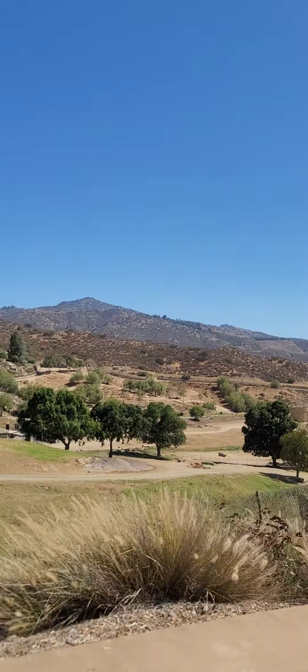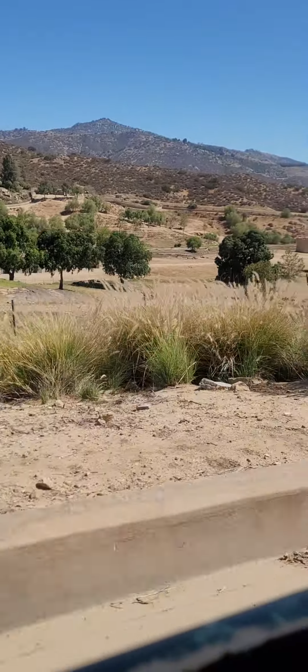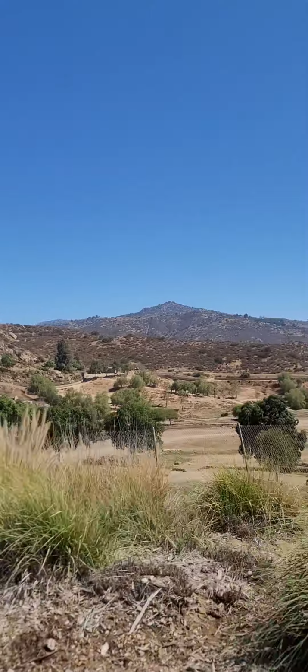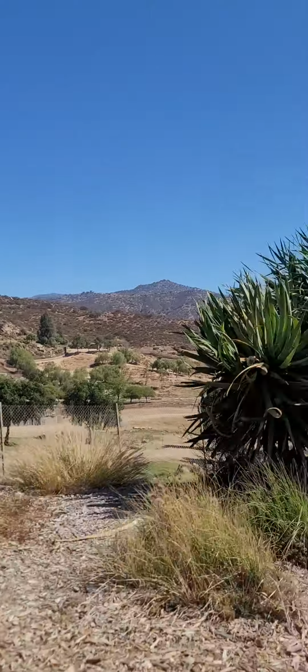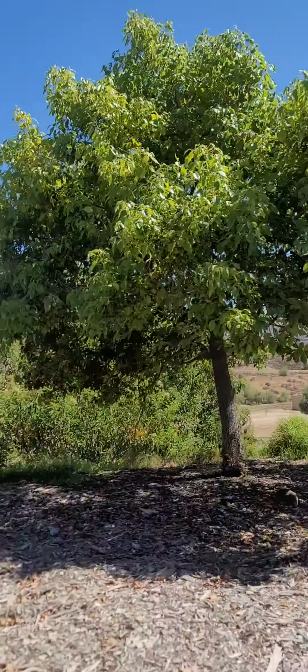My name's Kelster. Now you'll see an overview of the place this way, all the way down to the valley ahead of us. It's an agricultural preserve that was set aside in the 60s. And gratefully they did that, because who knows what this would have looked like had they not. And Dr. Schroeder is to be thanked. He was our zoo director and veterinarian in the 60s who masterminded all of this.